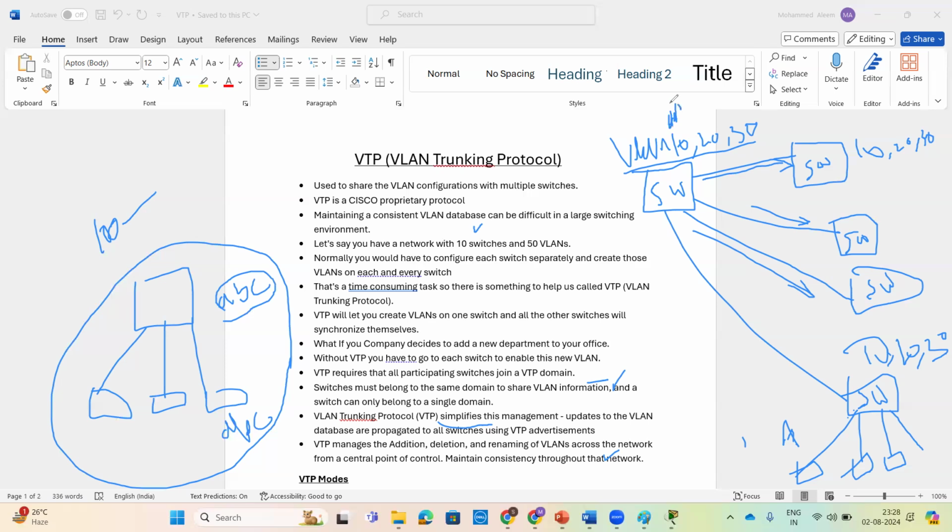If you want to change the name, you can. If you want to delete, you can delete the VLAN also. If you don't want VLAN 20, delete VLAN 20 from the server switch, and it will be applied to the entire set of switches.